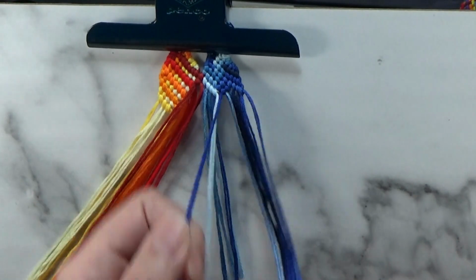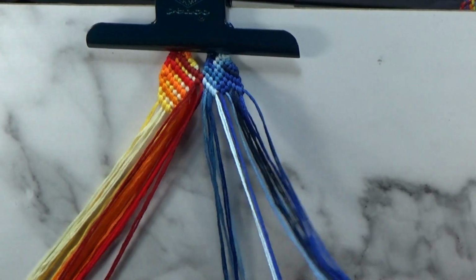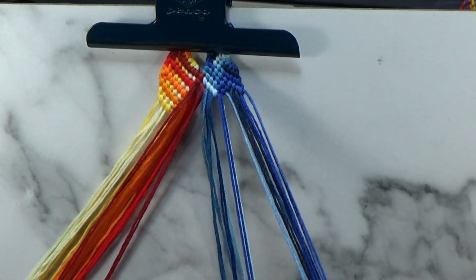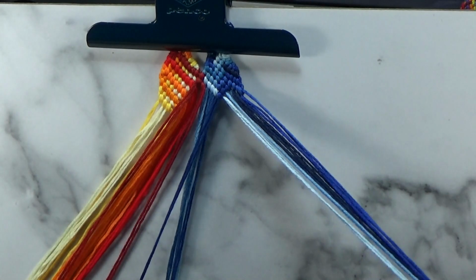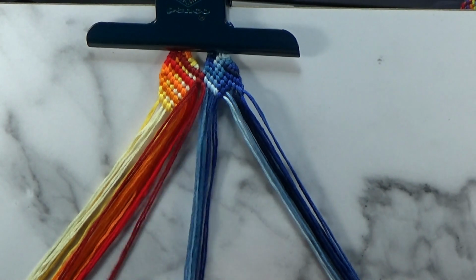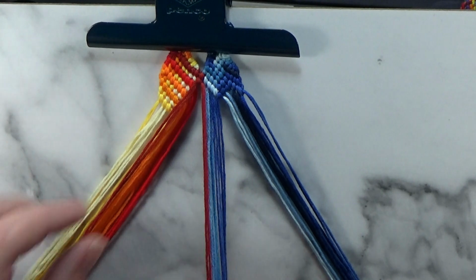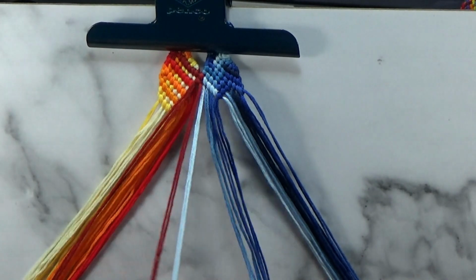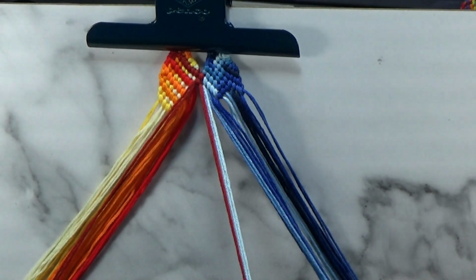Now, if you're wondering where this idea came from, or what my inspiration was, back in the late 80s, early 90s, I had about, oh my gosh, I want to say 8 bracelets that I was wearing at once.